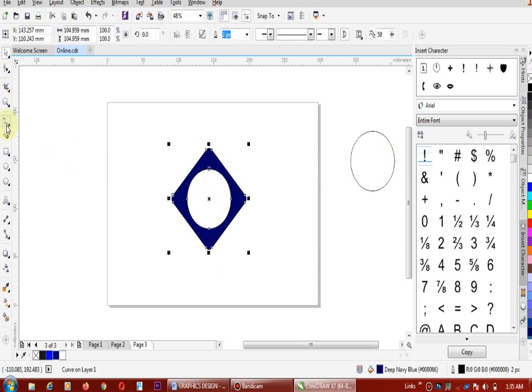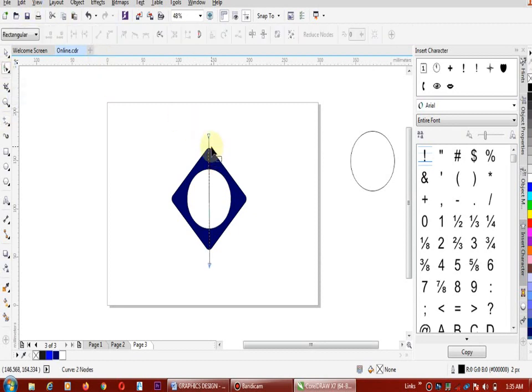Let me use my freehand tool. Then I click on, like I said we should use always, click the above, then drag to where you want it to end. Now I've dragged it where I want it to end. Let me maintain the middle. Now let me use my shape tool, give it a node here, a node, this one again, another node.